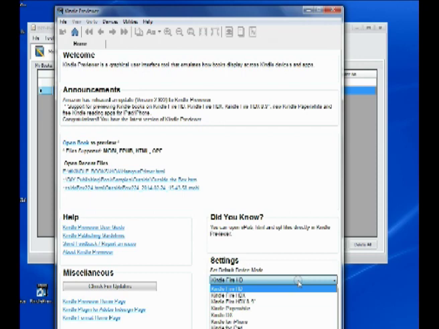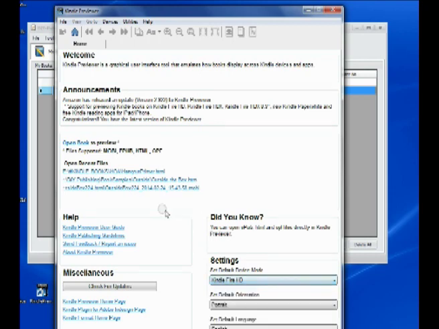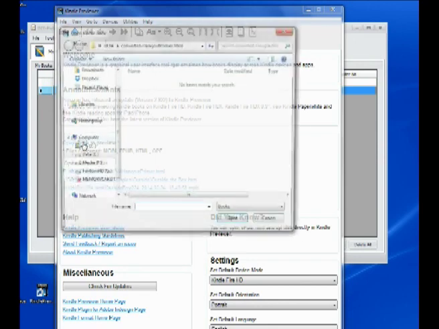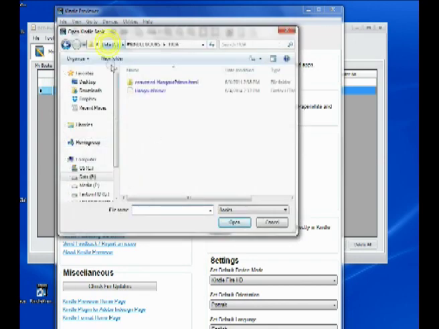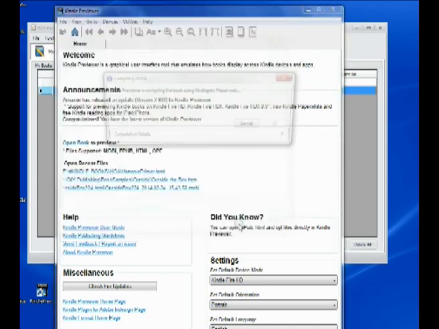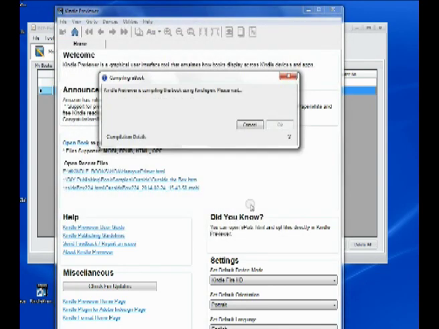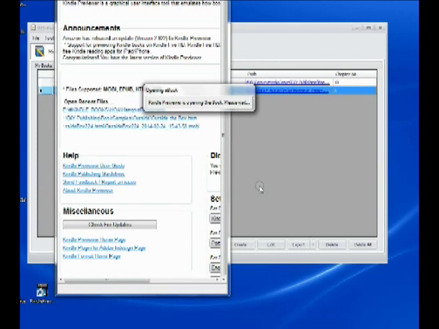Having selected HD, I'm now going to go open the book. I should have saved it in the same place that I saved the doc file, so I should be able to go right back to that directory, and when I open it, find it there. So let me go to that directory. Here we go. Let's now have the HTML file, and we'll get some information. Usually there's a warning or two, but don't worry about it unless the book doesn't compile. Then you need to go back and figure out what's going on. Go ahead and click OK.